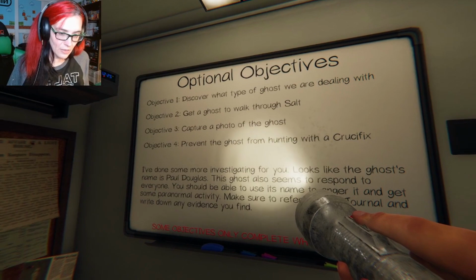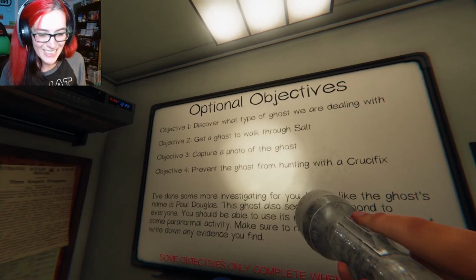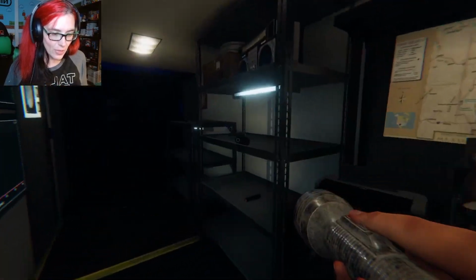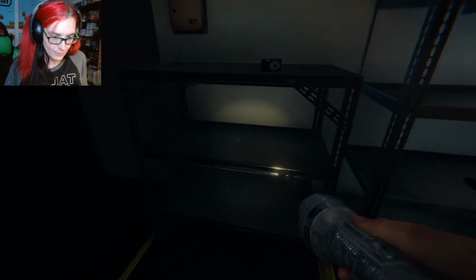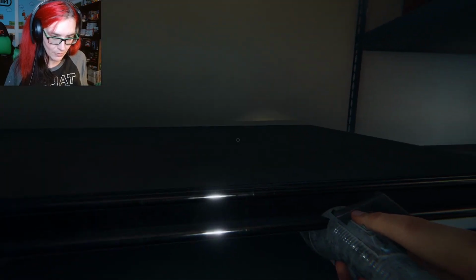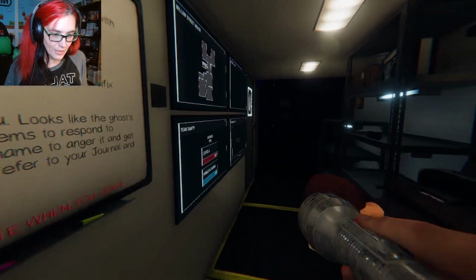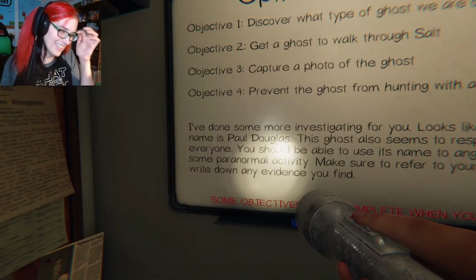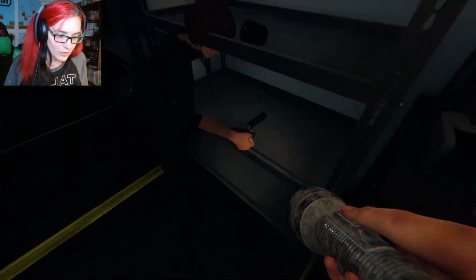We have to get a ghost to walk through salt. We don't even have any salt, do we? Capture a photo of the ghost. Do we have a camera? Is this a camera? Yeah, I got the camera. Okay. Well, I found a key. Oh, good. I think that's the key to the house. We'd need that. Alright, prevent the ghost from hunting. We don't have a crucifix, do we?